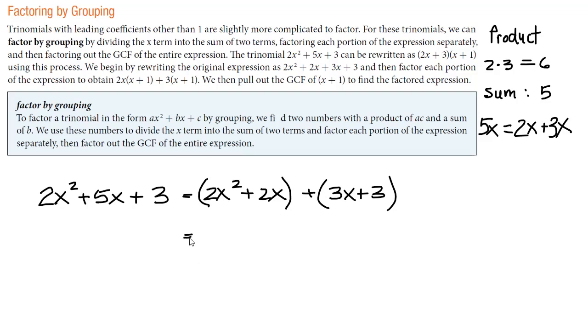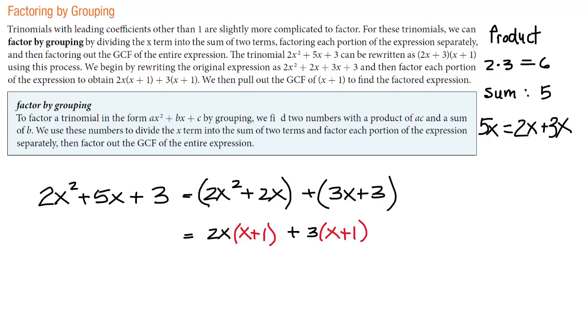And now what I'm going to do is factor out the greatest common factor of the first grouping, which is 2x. And I know it sometimes helps students when I use a different color. So this gives me x plus 1. And then I'm going to factor out the greatest common factor of the second grouping. That's 3. And this will be x plus 1. Now notice, if I multiply 2x by x, I get x squared. 2x by 1, I get 2x. If I multiply 3 by x, I get 3x. And 3 times 1 is plus 3.